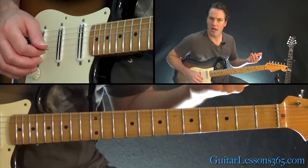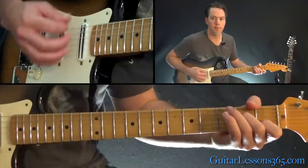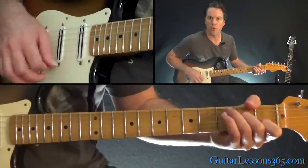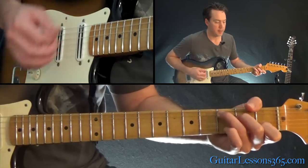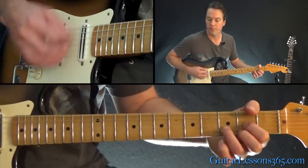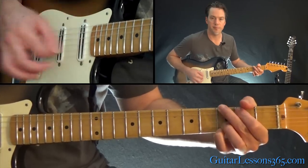Go through that like four times, and then when you get to the A minor 7, just hold it at the end of the chorus, into the C, D, and G.